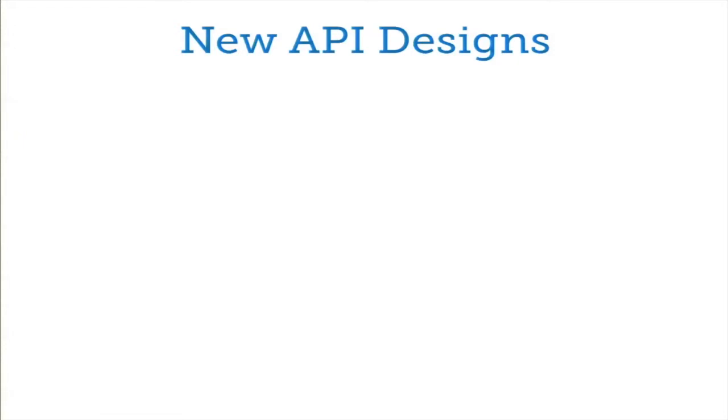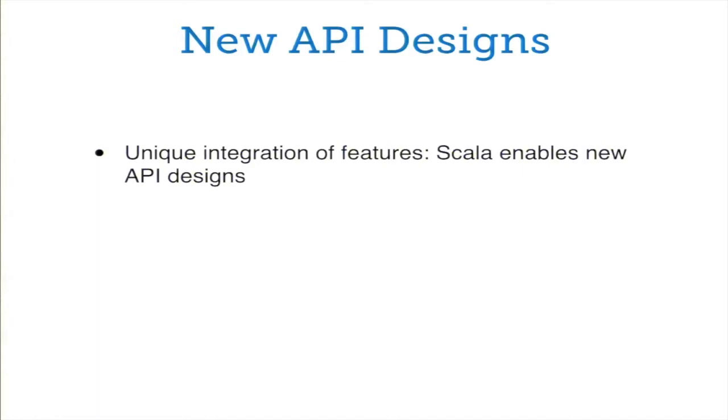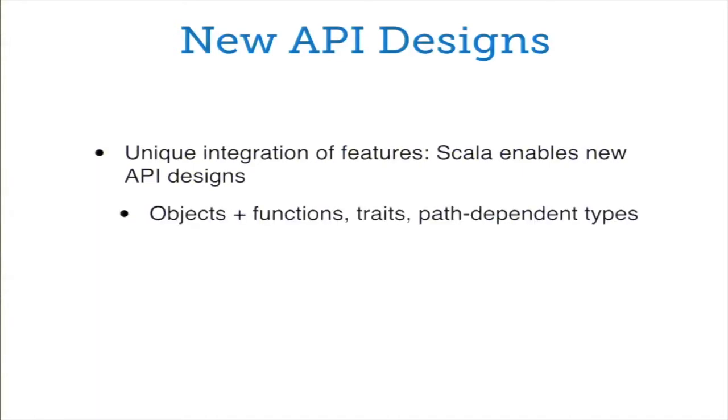Because there are a number of challenges, but also I think really interesting opportunities that we haven't really looked at. If we did, you should tell me. But one interesting aspect is that languages like Scala are not that old. Compared to Java, Scala is a significantly younger language, so the API designs that people come up with are ones we haven't really seen before. Scala integrates different features in unique ways.